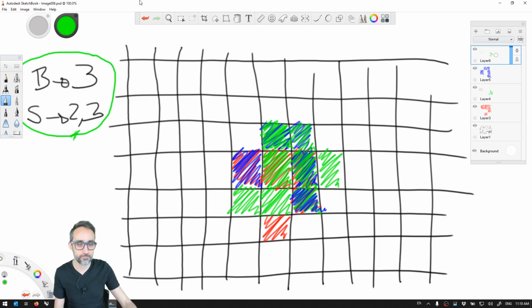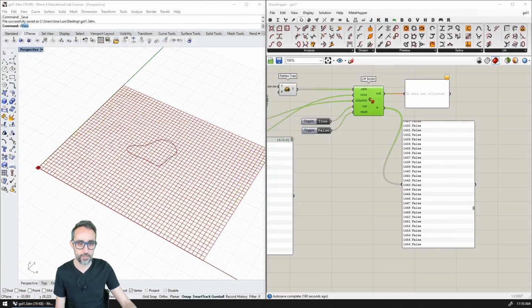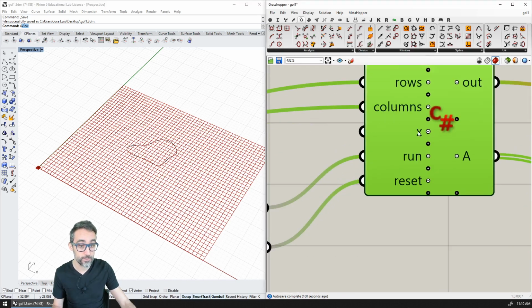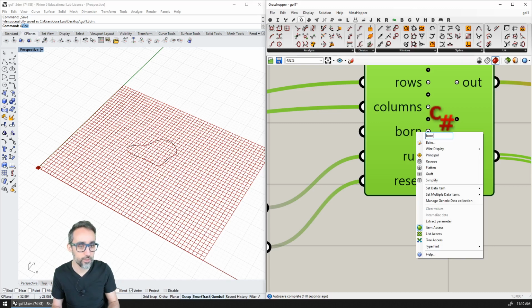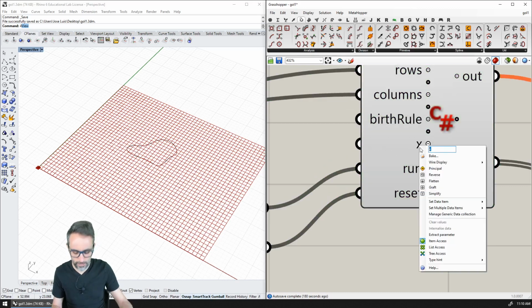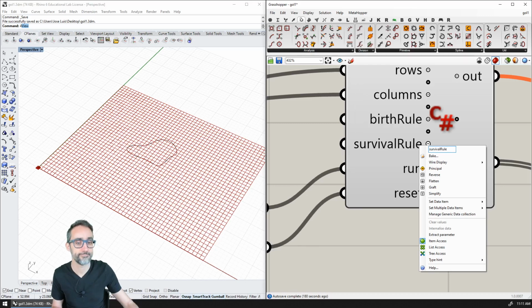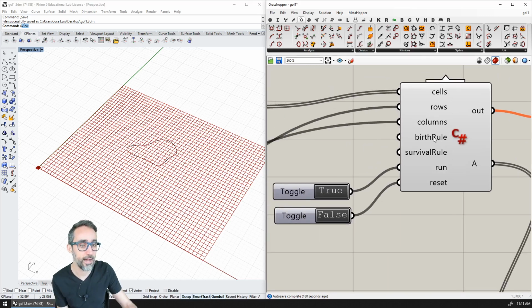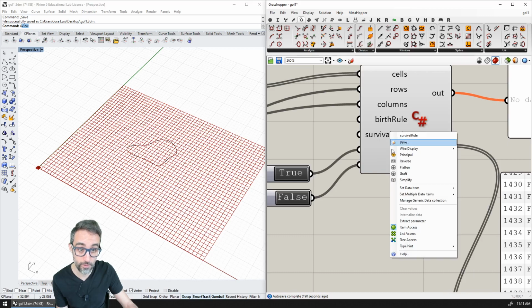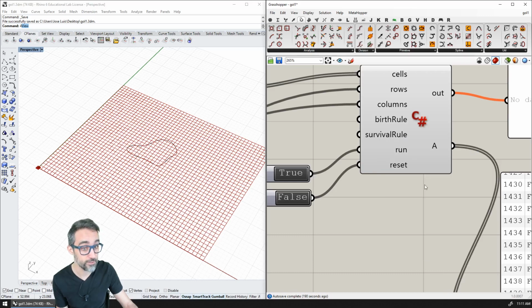So let's do that. I'm going to go back to my script, and I'm going to add a couple more inputs. I'm going to call this birth rule, for example, and I'm going to call this survival rule. Both are going to be integers, the number of neighbors that they need.